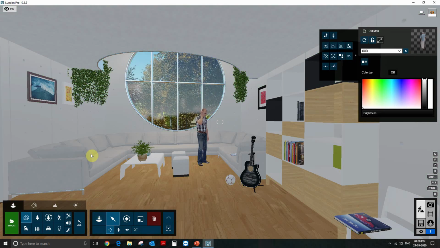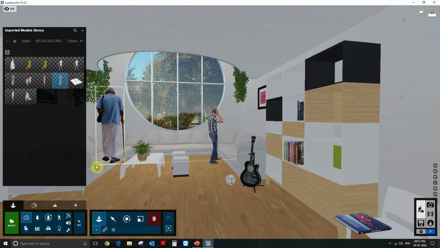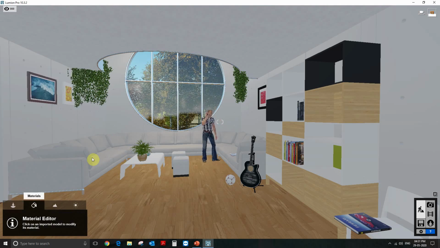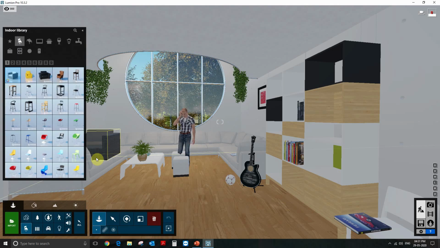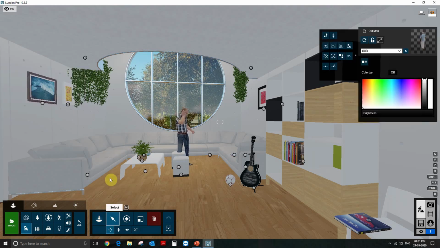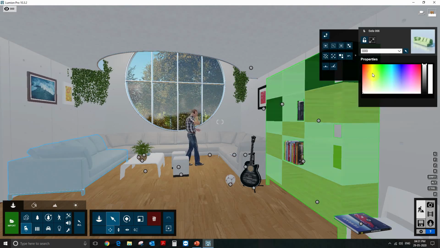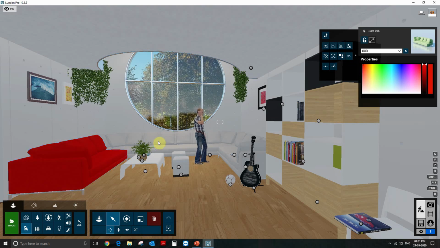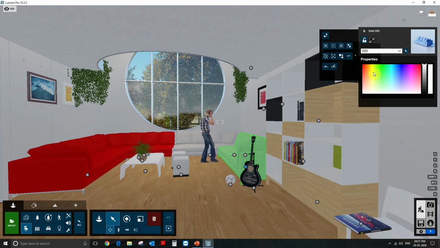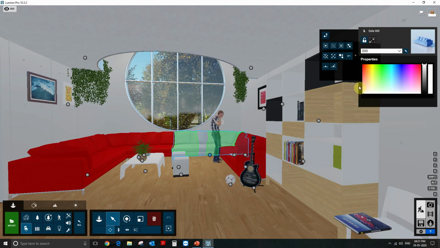Maybe I want to change the fabric, or maybe I want to change the color of it. So what I do is I can simply click on the material, or maybe the object, and I have to click on the furniture. I'm sorry, I just missed it. So click on the furniture, okay, and then that's how you will be able to select it. Go to the selection mode and then change the color. It's that easy. Like so, this segment I have already changed. Maybe I want to change it for another segment, one more, and this side also. Perfect, easy.